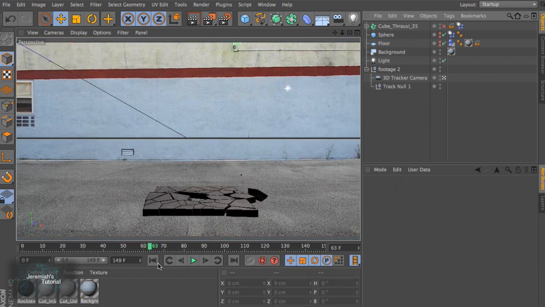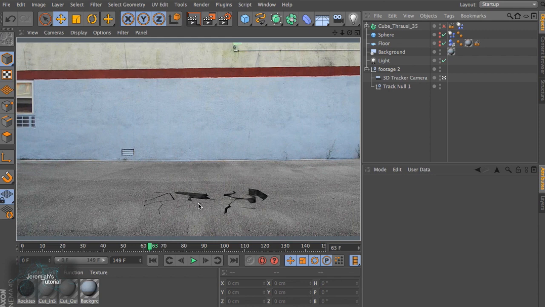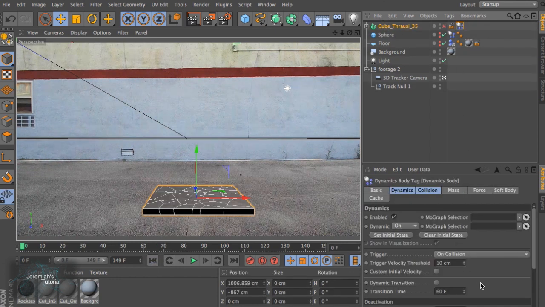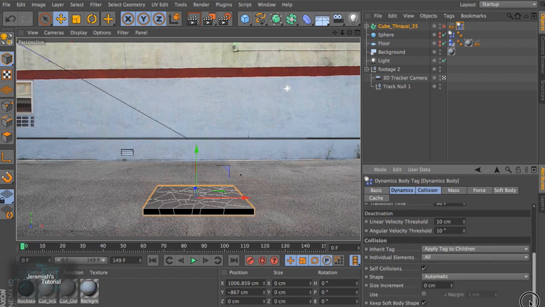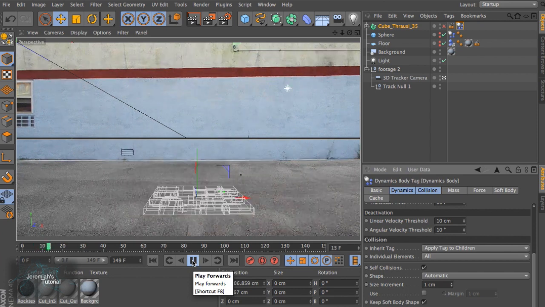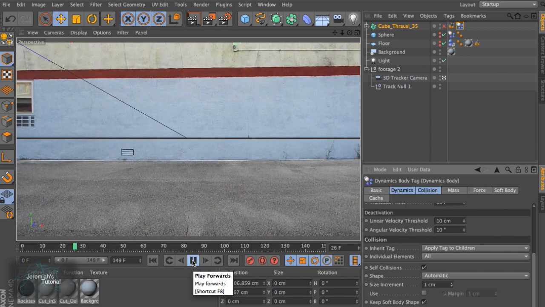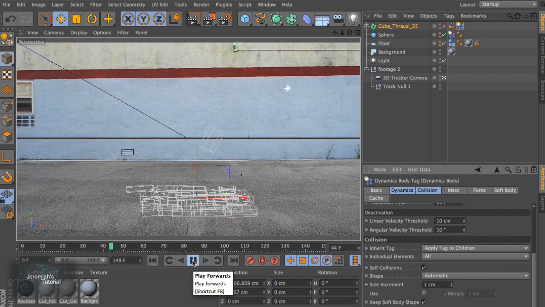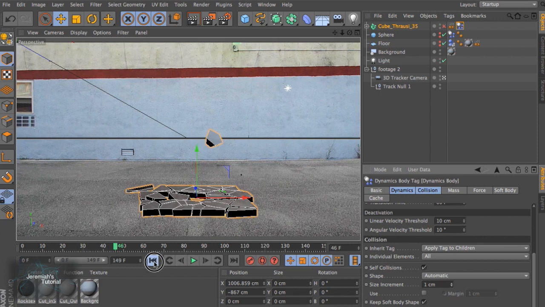It's looking cool. And this is why I encourage you to go ahead and make some smaller pieces and mess around with those settings to get the type of explosion effect that you're looking for. Because right now, I didn't even do anything like that, and it looks kind of weird to me. But let's go ahead and go back into my Throwsy here and use this. I can go down to the size increment. You can change this to like 1 centimeter. And then once the sphere hits the cube, it gives a little bit more variety of explosion. Probably too much, actually. Yeah, that looks like a little bit too much.